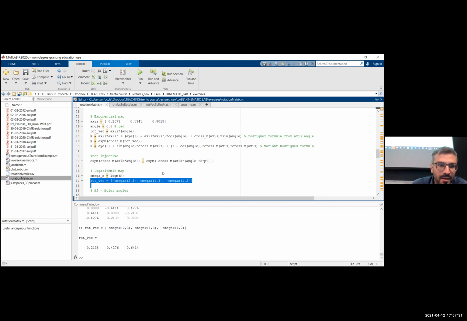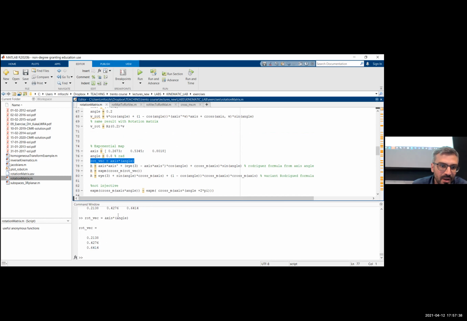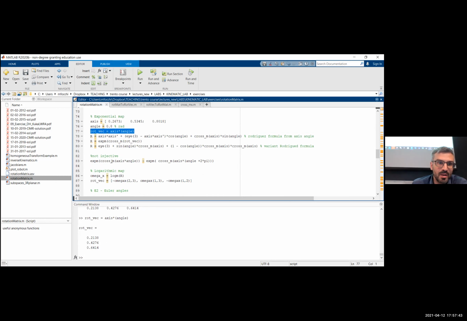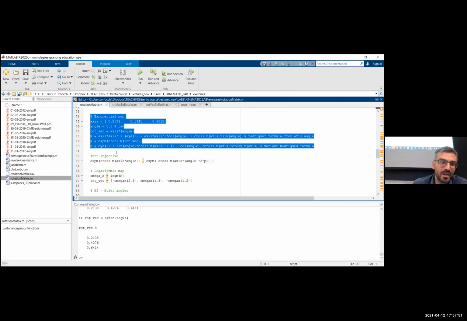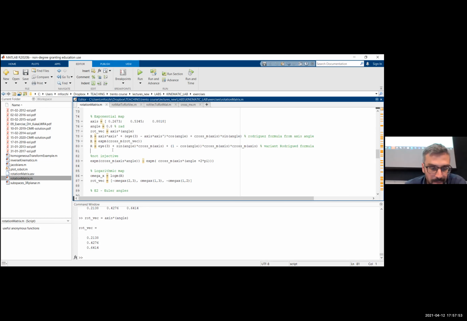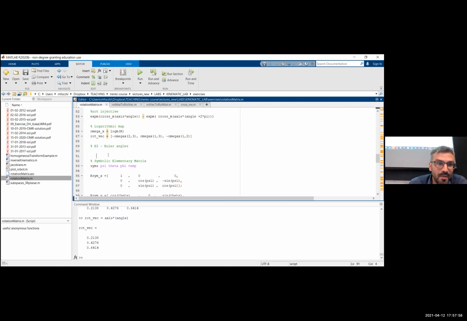And if you compare with the rotation vector that we defined before, the values are the same, just column and row. So again, we show that you can get from the inverse problem back to the original input that we used for the direct problem. And then I think we can move to the next topic, that are the Euler angles.